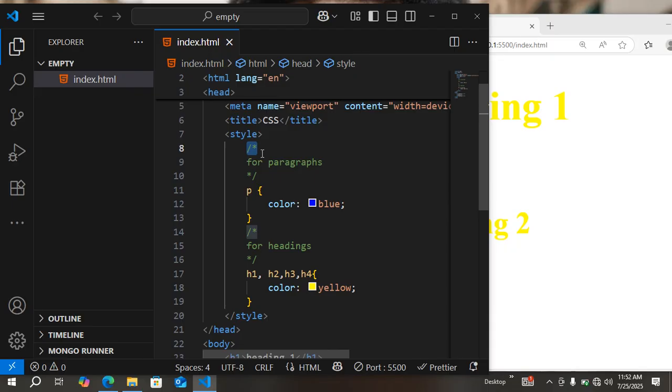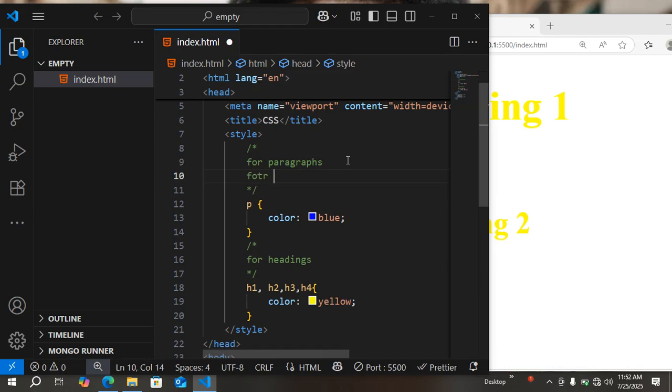Another one is the multi-line comment, and these are comments that start with the forward slash and asterisk, and end with the asterisk and forward slash. This one is useful for adding a longer note to your code. This one is already a multi-line comment. Immediately you add another piece of information, it becomes a multi-line comment.